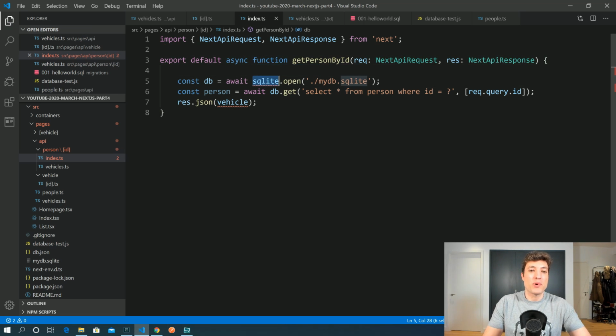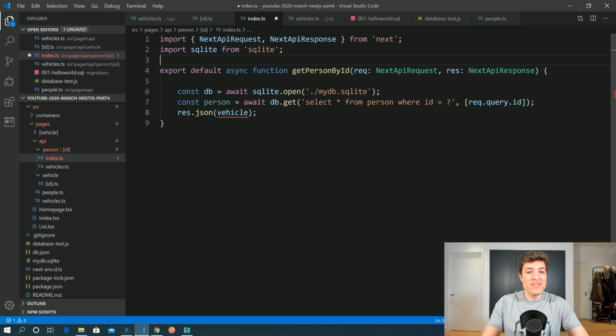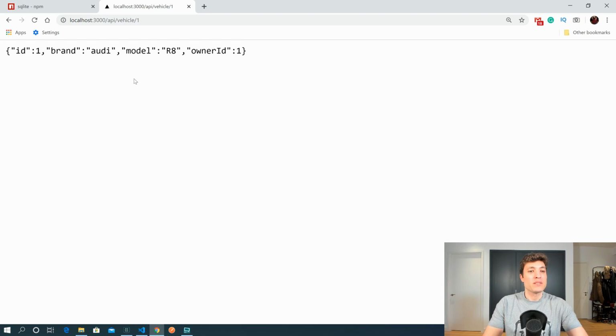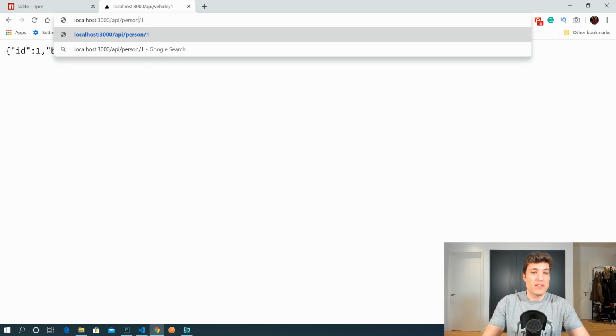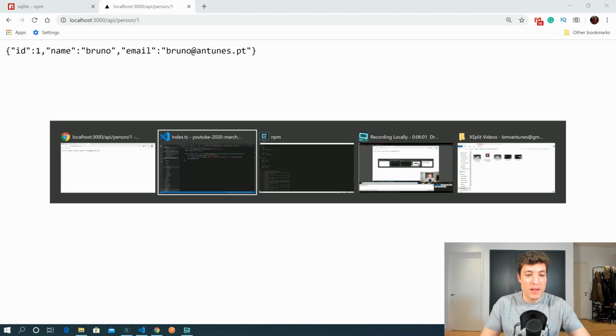Does Visual Studio import? No, we need to import it manually, but it's okay. So Control V, save, and we will pass a person over there. So we can save this one. And now if we do person/1, you should receive Bruno. So it's okay, it's working as well.